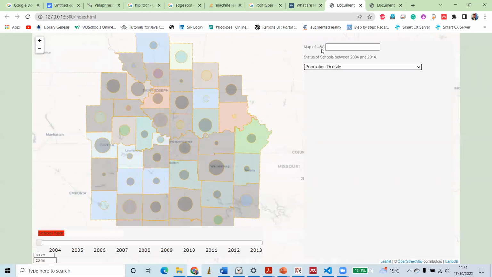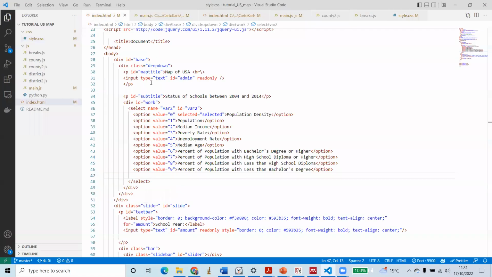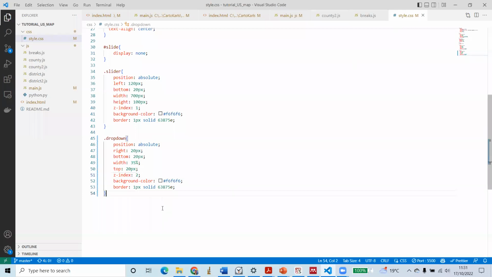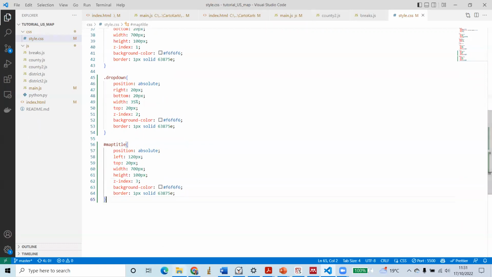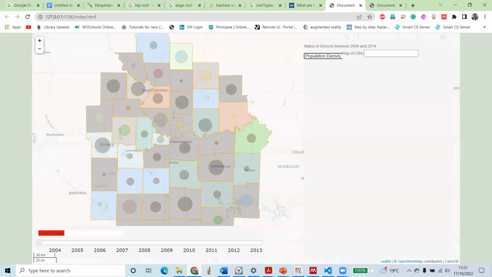Actually I wanted a bigger size of it, so I also have to work on this ID. For example, in our Visual Studio Code we have used map title as ID, so we can write some code in the CSS for map title and then just save it and see the result.